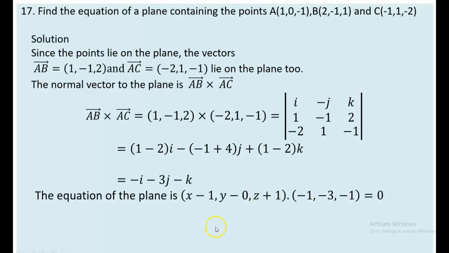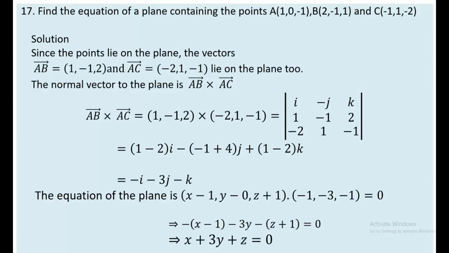So what comes next is the following one. The equation of the plane can now be determined in the following sense: x minus x naught. Your x naught here is 1. You are free to take this one. And y minus y naught. Your y naught is 0 here. And z minus z naught. Your z naught is minus 1 here. So this must be dotted with the normal vector, and this must make 0, because this is the vector lying on the plane and this is a normal vector, so the dot product must make 0. So when you calculate that, you are going to have minus of (x minus 1) minus 3y minus (z plus 1) equals 0, and the final output comes like this.